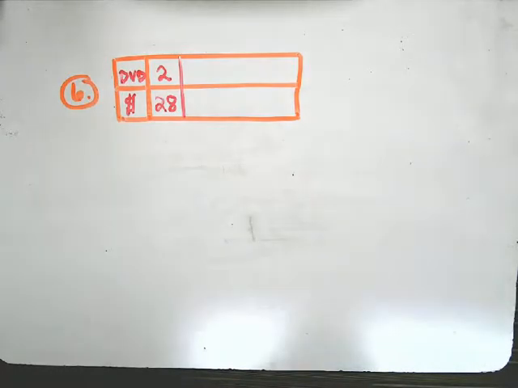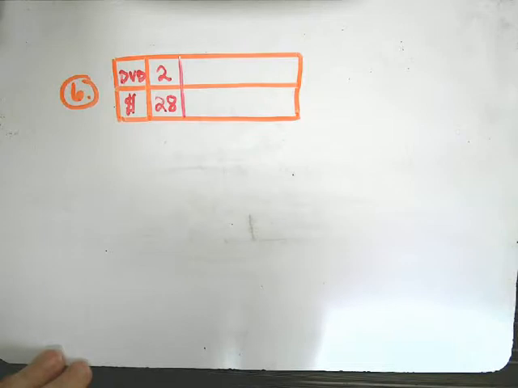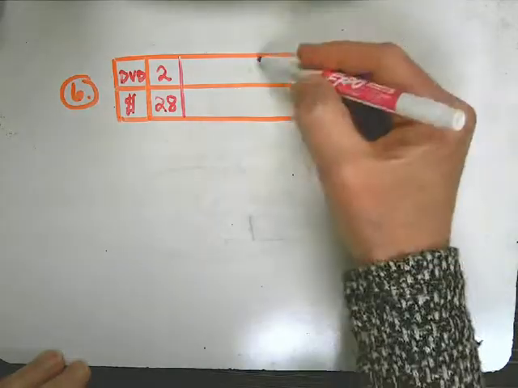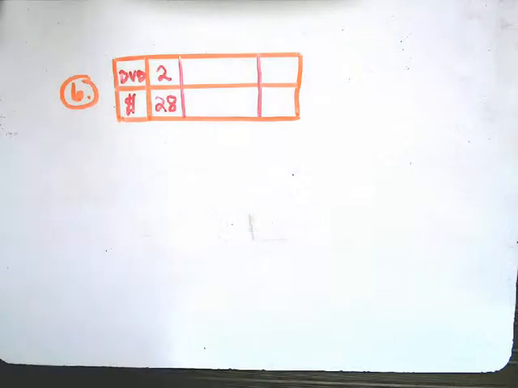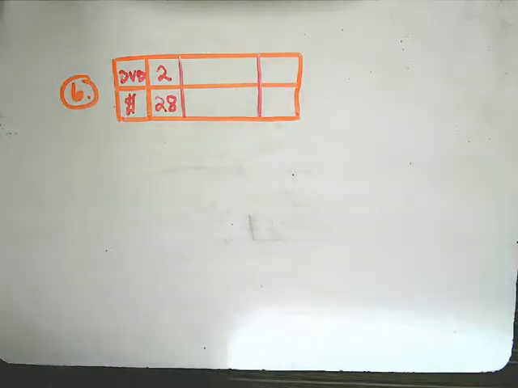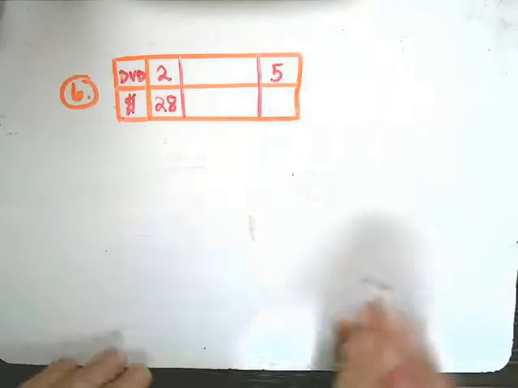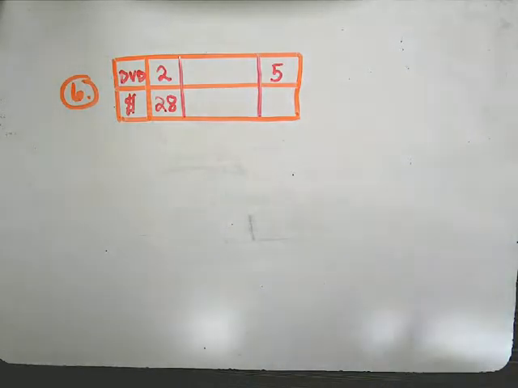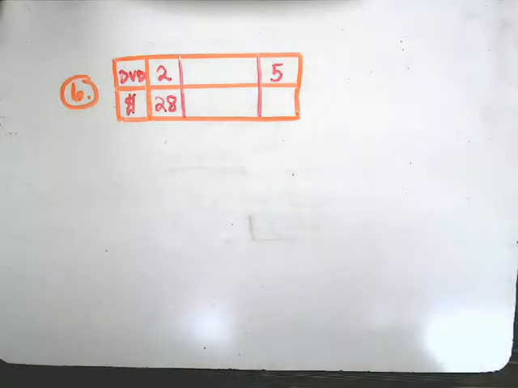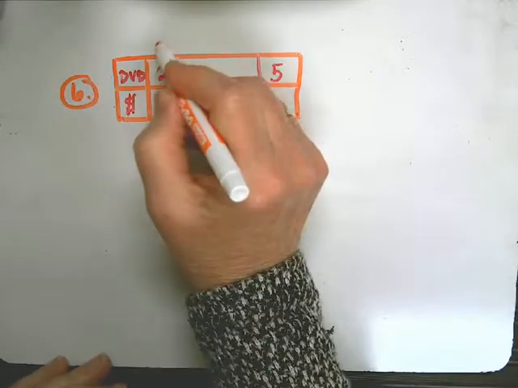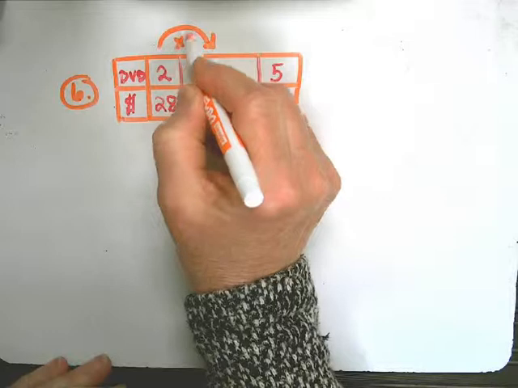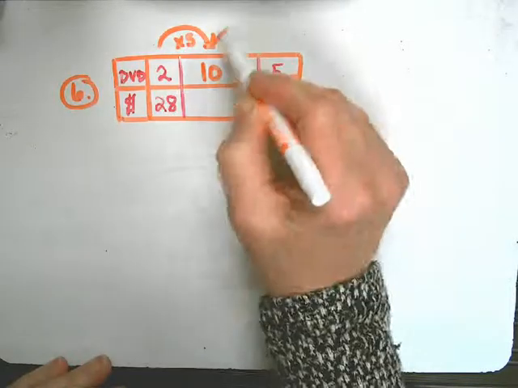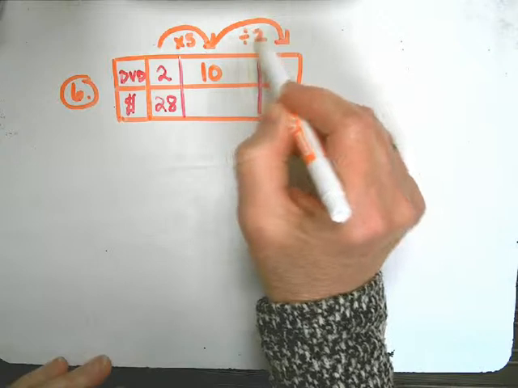At this rate, how much would 5 DVDs cost? James, where should I put the 5? On the top, because it's a DVD. So here's what I don't know. Okay, what do you see that we could do? Remember, this is a thing where you get to play with numbers. You get to do some different things. Michaela, what do you see? 2 times 5 divided by 2. 2 times 5, which is 10. And then she divided it by 2. Very good. Then I'm going to have to do the same thing here.